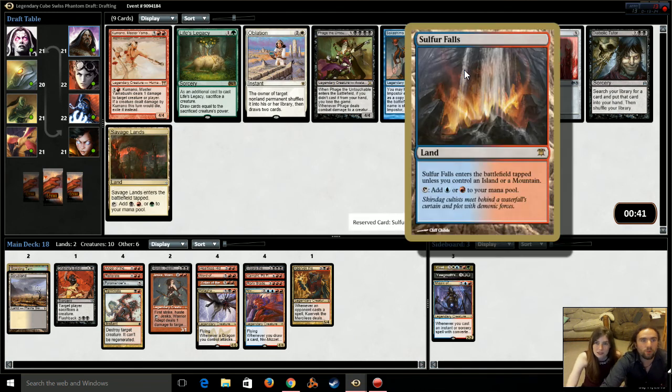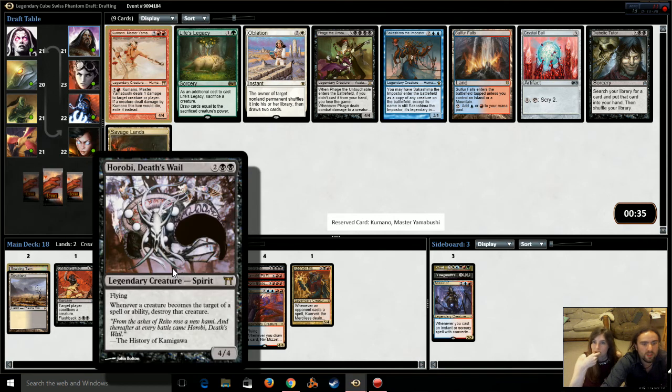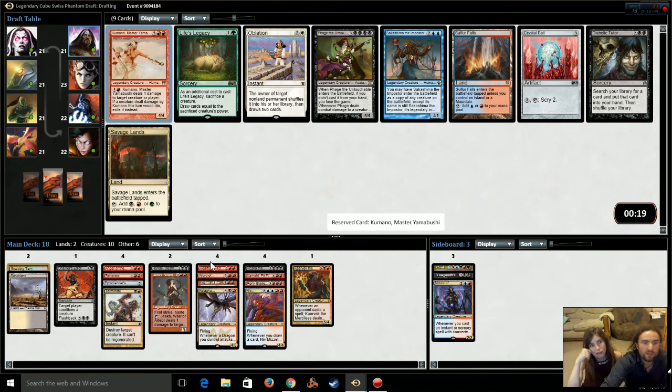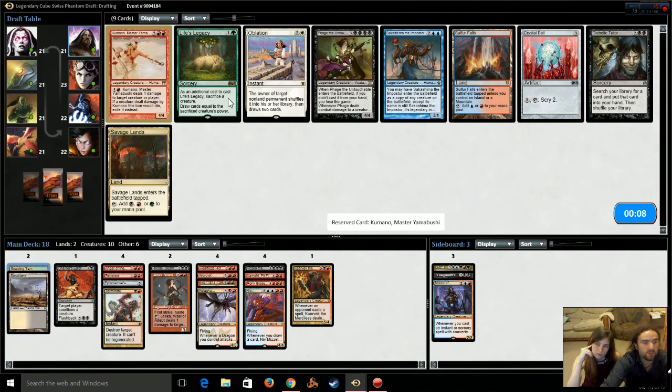Well, we have the Sulphur Falls. We have Kumano, Master Yamabushi, which again works with Hirobi, Death's Whale. This entirely could backfire on us, by the way. If our opponent has lots of activated abilities, that could horrifyingly backfire on us. So this is the question: Sulphur Falls or Kumano? I think Kumano makes more sense. I think it does too. I mean, the Scalding Tarn can actually theoretically fetch us something else useful. It seems weird going Kumano, but I think that's the choice.